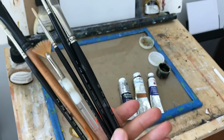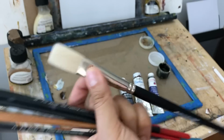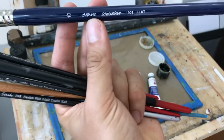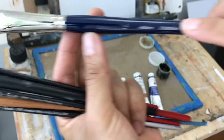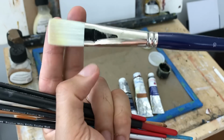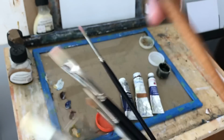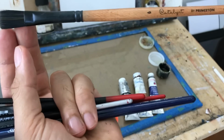I also use another good one that you would like, Bristlon, the Silver Series. This is a flat, but I would recommend the bright. It's a really nice brush, a little bit more on the pricier side, but it's a really good brush. These others are less expensive, but do the job very well.